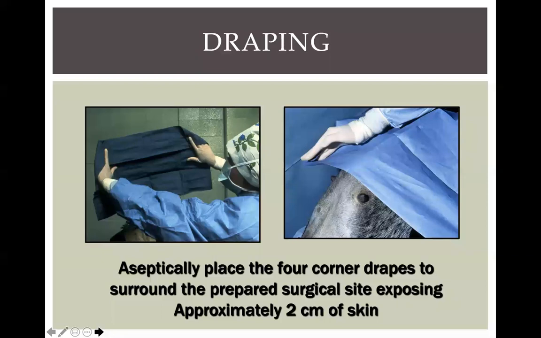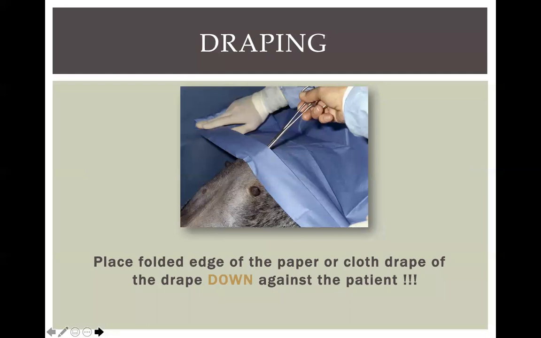We're going to demonstrate an abdominal incision first, so we're just going to leave about 2 centimeters of skin exposed on either side. As we place these drapes, they're pre-folded, and you can see there'll be a fold at the top. We always want to make sure that the fold is placed down towards the patient. We don't want to see the folds up. That's a no. We're also going to show you how to position your fingers on the drapes to protect your sterile hands while you're placing them.